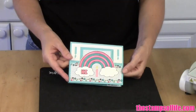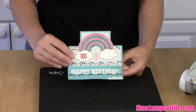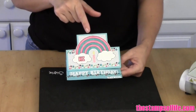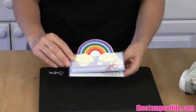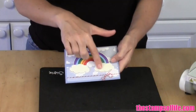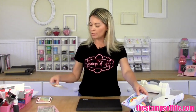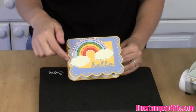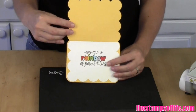Here is one with a pretty rainbow, a different kind of rainbow. This is just a double color rainbow. And open this up and it says, happy birthday. You gotta love those stand-ups. Perfect for the rainbow, right? Here's another one, and it looks like our team mostly picked the circle for stand-ups to design using this stamp set because that kind of just lends itself to it. Wishing you rainbows and sunshine. And this one, ooh, the clouds are cut out of the wool felt, the white powdered sugar wool felt. Here's another one with the clouds cut out of the wool felt. Hello, that's using one of the drop-in cards. You are a rainbow of possibilities.